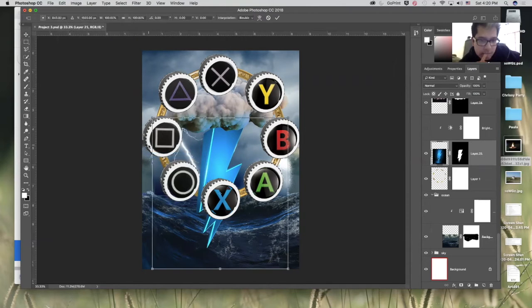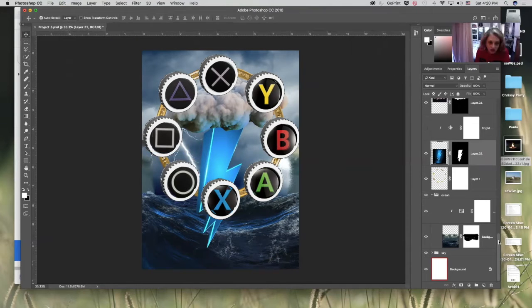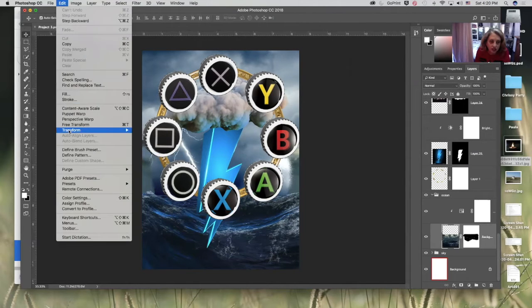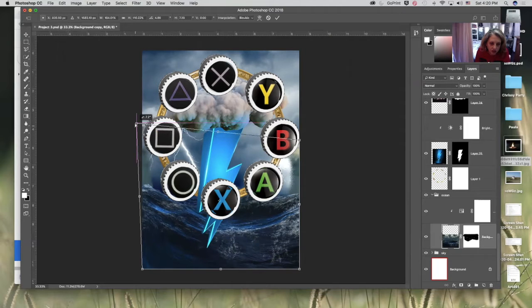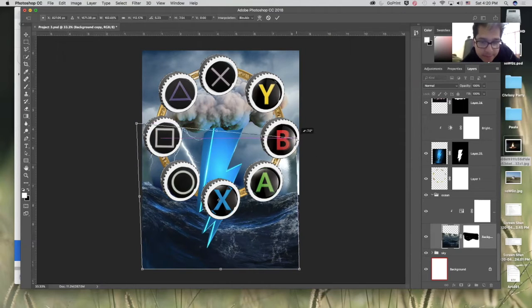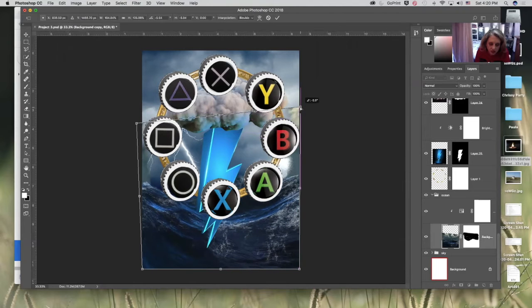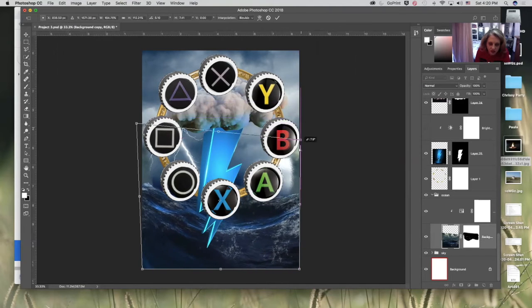So now with distort, oops, I'm on the wrong one. Sorry, I need to go to the wave. This is the wave. In distort, you can click on one point and you can bring one side up a little bit more than the other. If you wanted to, you can, because with the wave, it's okay to do distorting, whereas if it was an image and you saw a face, then maybe you couldn't do that.